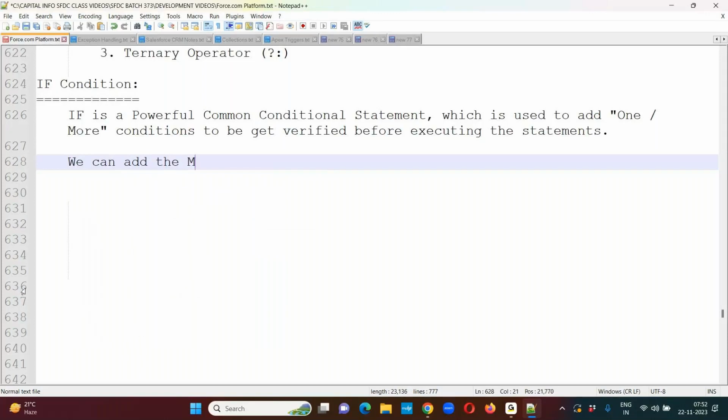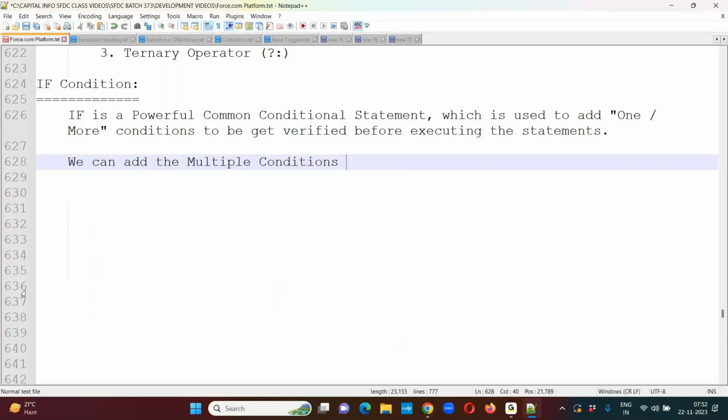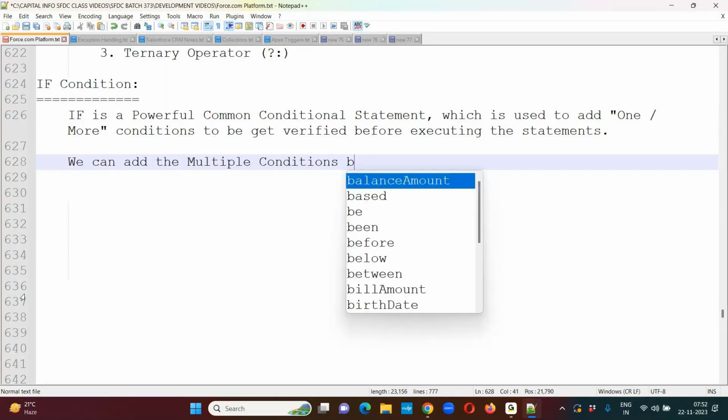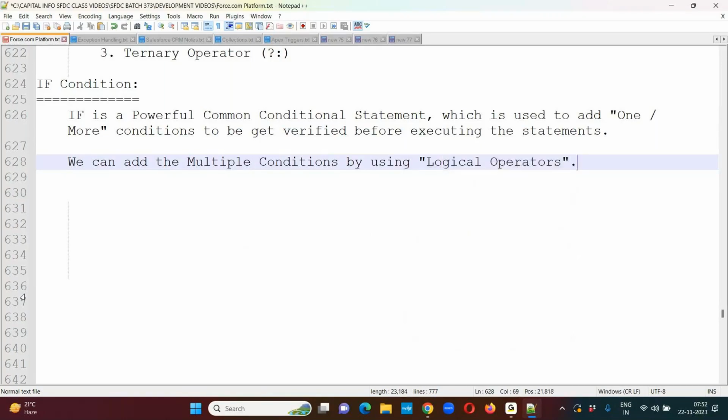We can add multiple conditions by using logical operators. With the help of the logical operators, we can add multiple conditions also.